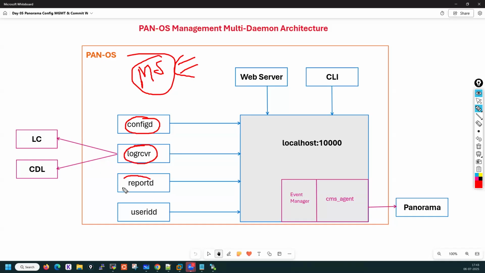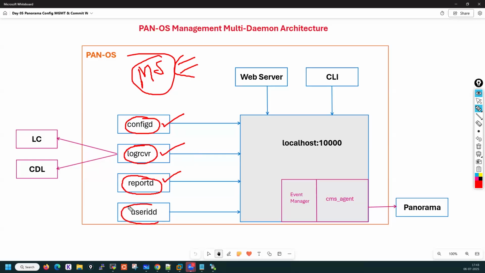For reporting purposes, they have added reportd. Guys, remember your SP3 class. In SP3, what is the task of the management plane? Configuration management. Which daemon does that? Configd. Logging-related tasks, your log receiver. Report-related tasks, reportd.